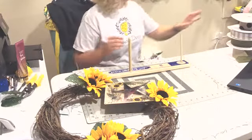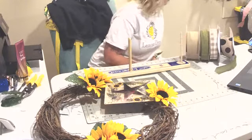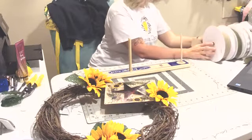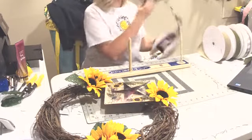All right. So this is the ribbon combo that I've selected. So it looks like we're going to do, I don't know if I'm going to do this black and white. We probably should though, because it's got like the sunflowers. Let's try it. We'll see what happens.